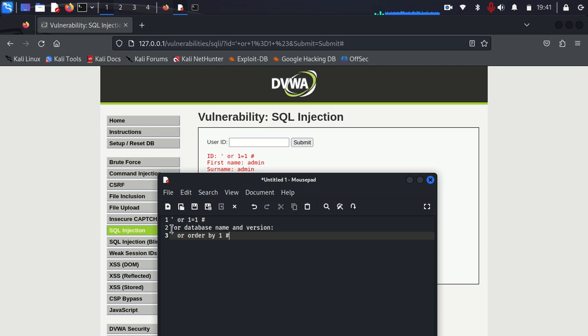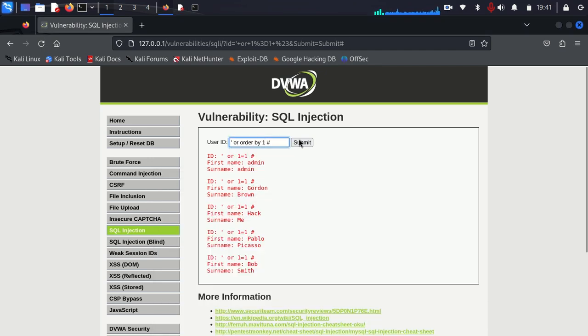Before getting the database name and version, we need to know how many columns the database has. To determine the number of columns, we need to use this injection and submit.